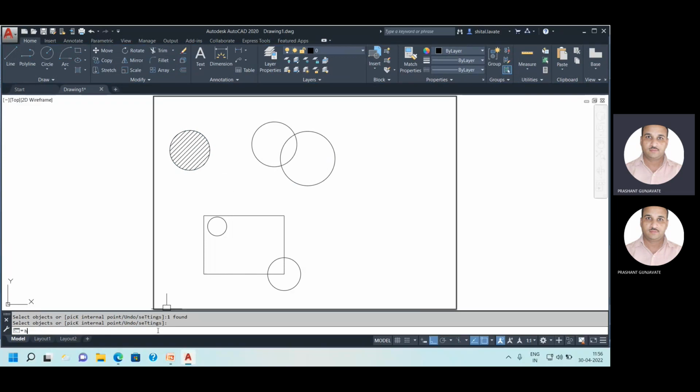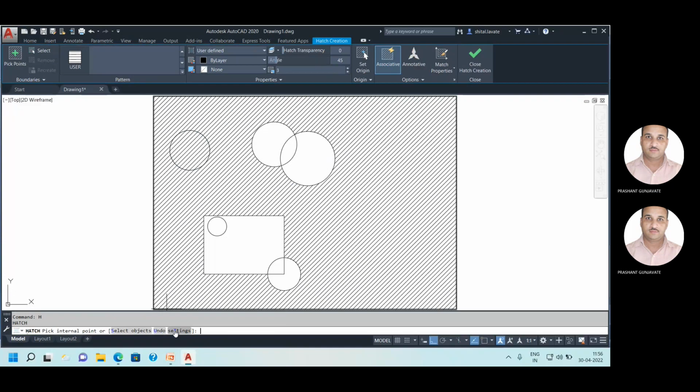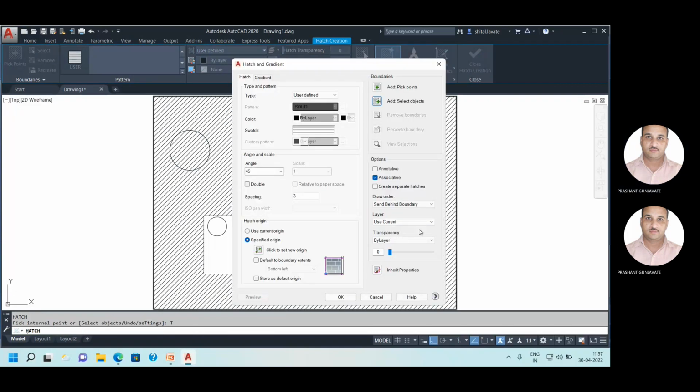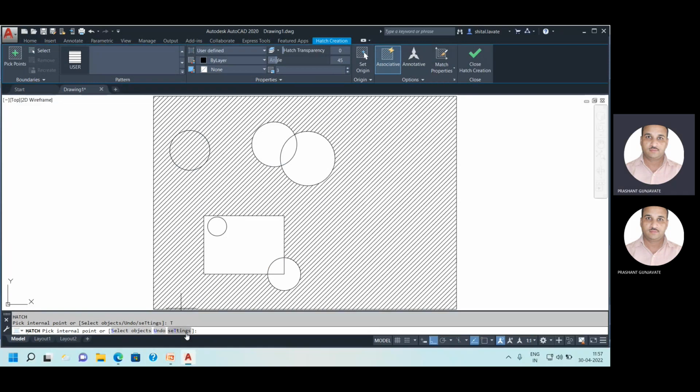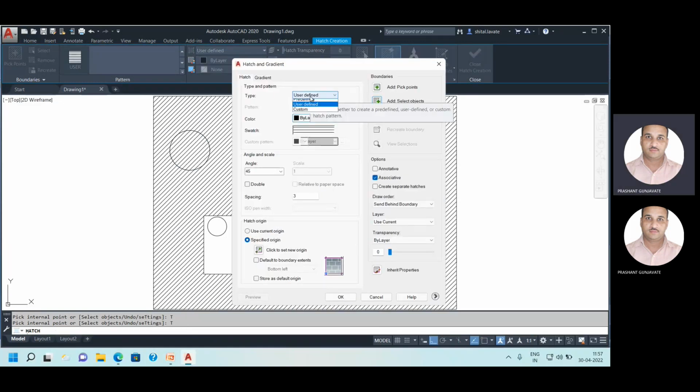Once again, type H for hatch and click on settings. You can click on user defined. Now I will take the angle as 30 degrees. Spacing may be 2.5 to 3. Now pick point.